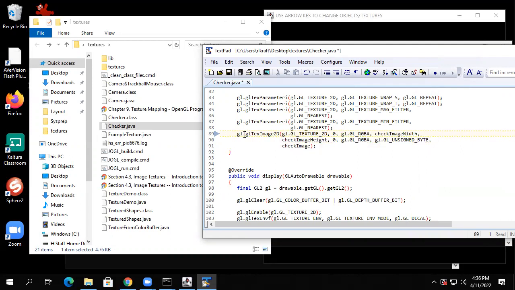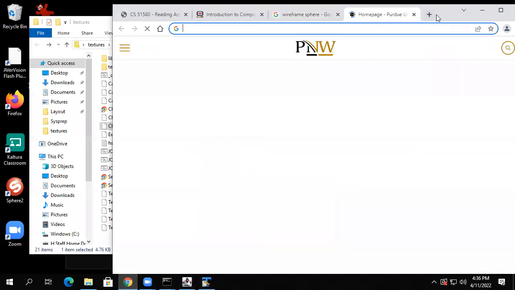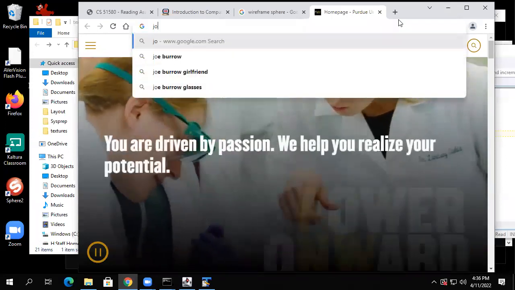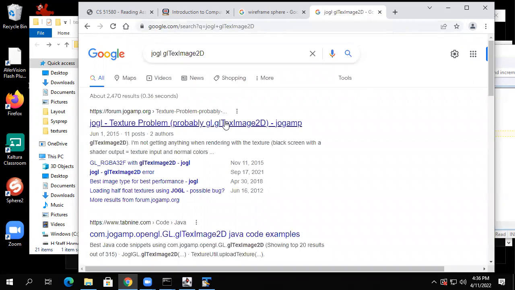Okay, so the next thing to do is look up that function. That's why I didn't have time to do it over. I want the function.